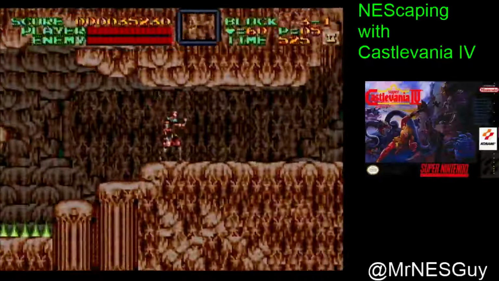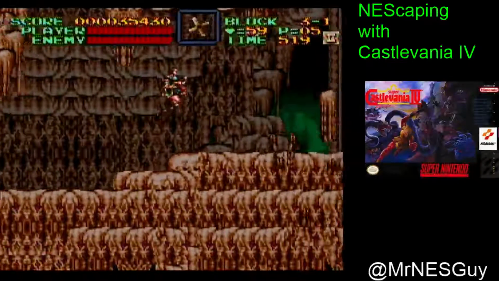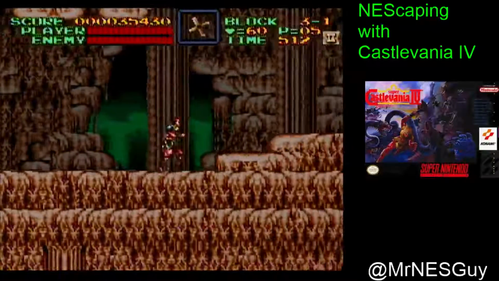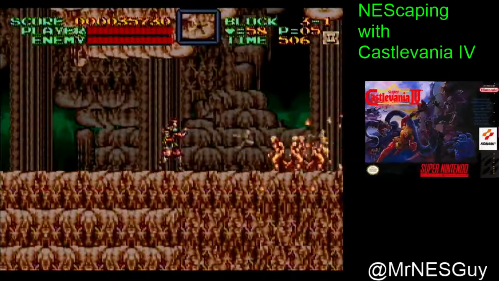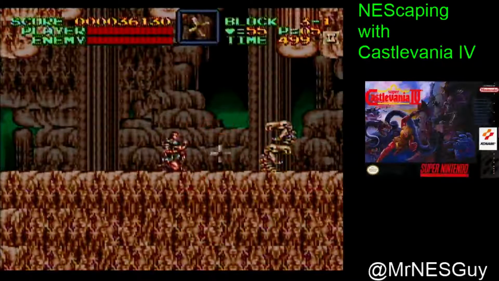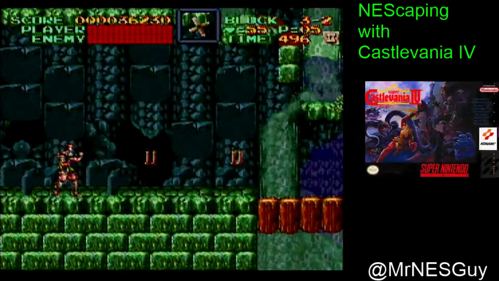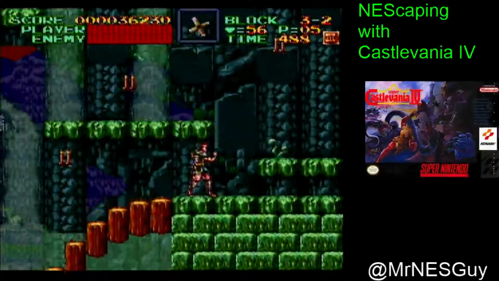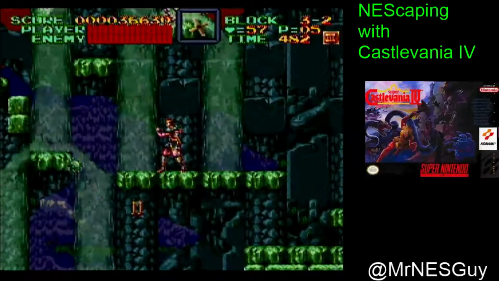Got some money. Avoid the spike traps here. We got some falling stalactites. Let our boomerang do the work here. On to the next section. Looks like we've found the waterfall. No turning back now. Just listen to the peaceful serenity of the music.